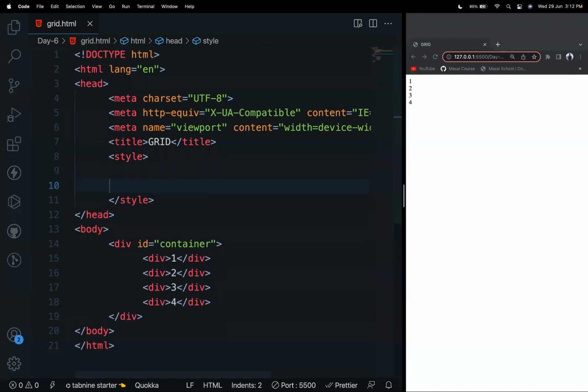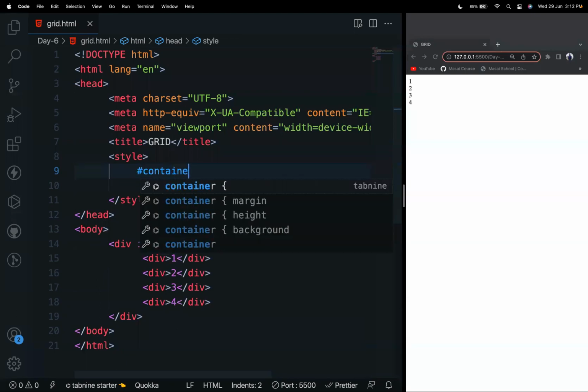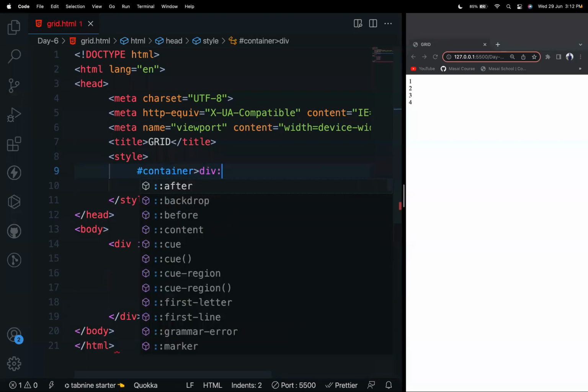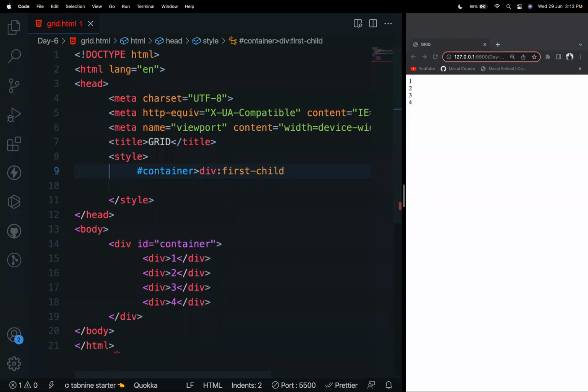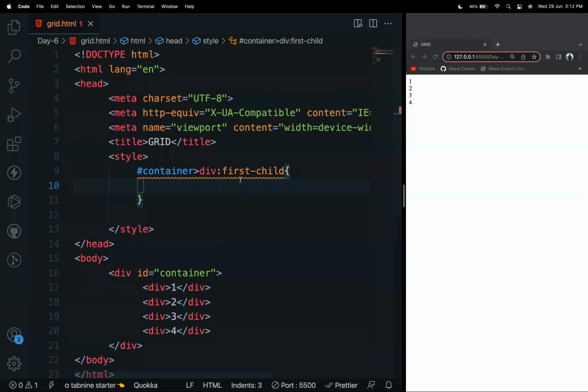For each and every div inside this, I'll give some background color. How to catch this first div? I want to give each child a different color, not the same color. I want to catch the first div first. So what should I do? Container greater than div, can I write first child? Or I can also write nth child of one, right?